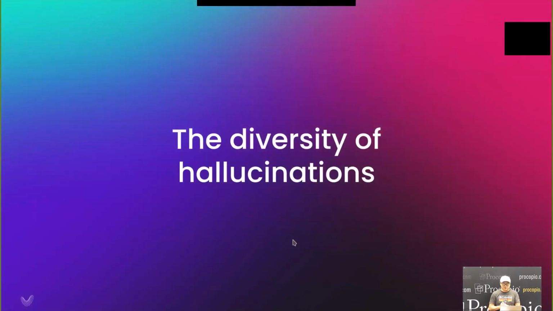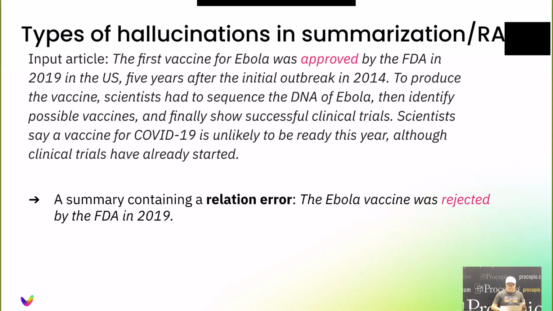All right, so hallucination can be of many, many types. So let's zoom in a little bit to look at the diversity of hallucinations. For example, this is one we found in a real application. This is the source document, okay? It's a news article about whether a COVID-19 vaccine will be available in 2019. So you can imagine this is a 3-year-old, 4-year-old news article.